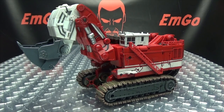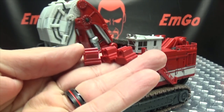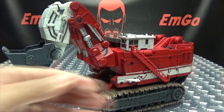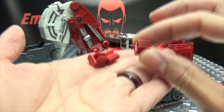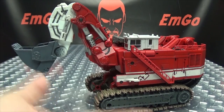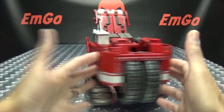One thing to note is there are a bunch of clips that keep this section together, and they do give you spare clips — four spare clips. And if you notice, I'm only holding three because I already had to use one of them because this clip right here broke during the JTI. If you watch that, you'll see this break. So I already broke a clip and had to replace it. I feel like this was their way of saying, 'We're not too good at this engineering thing, so we're going to give you extra clips because we know they're going to break.' If you break more than four, you're out of luck. But anyway, you get some spare clips there.